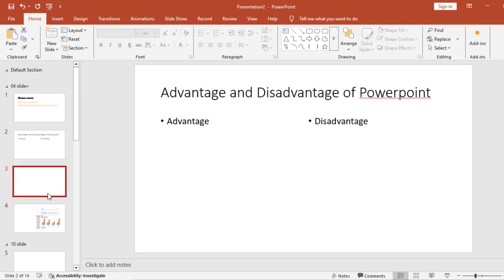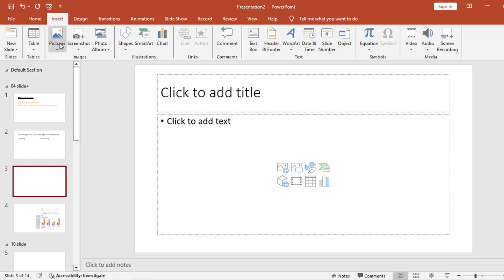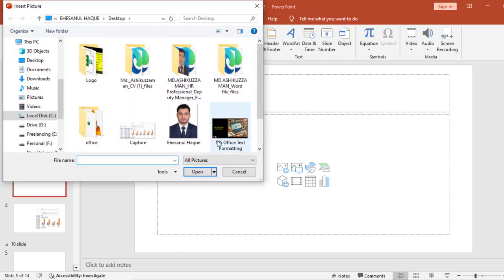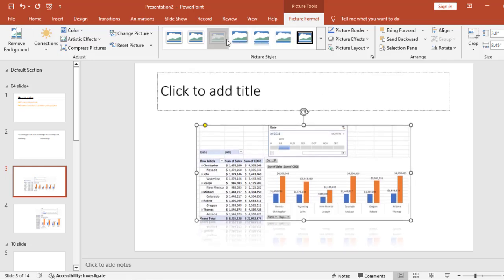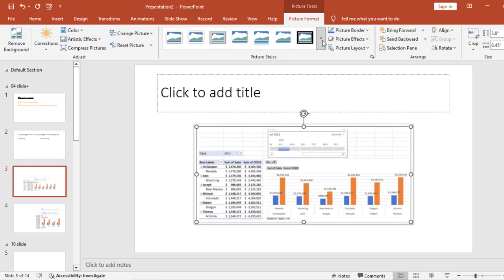In PowerPoint I can show you how to insert a photo. This is online picture; if you add any online picture, you can add the link here. And this is picture, the picture from your desktop. Various impressive designs are available here.